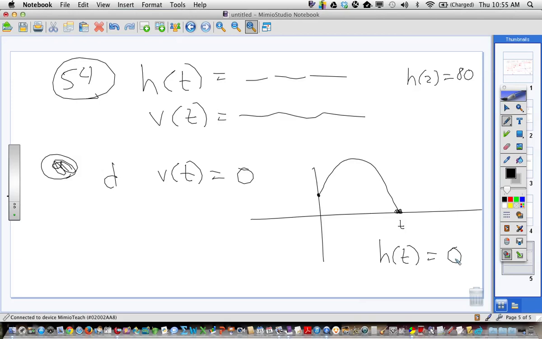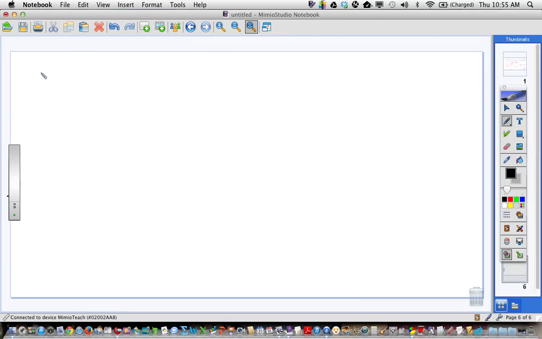All right, let's move on, because I do want to give you some time to work on the homework today. So let's talk about section 1.5. I kind of hinted at it a little bit earlier today, with the slope. We're actually going to be calculating some slopes today, so you'll be using your calculators.